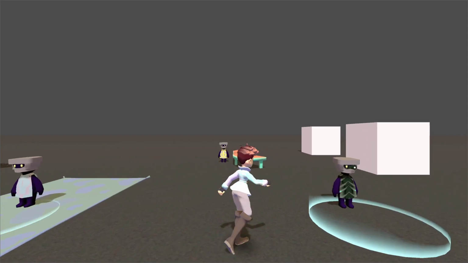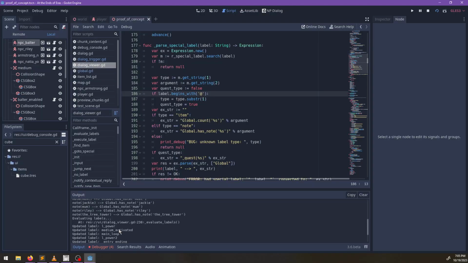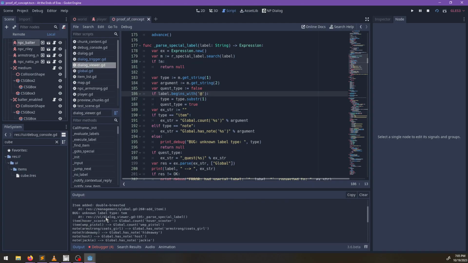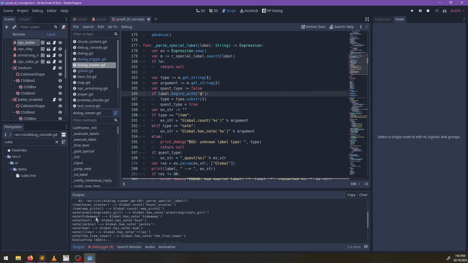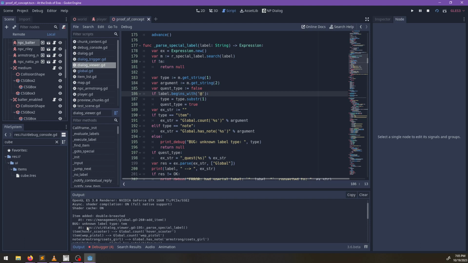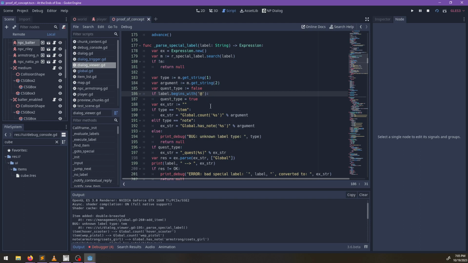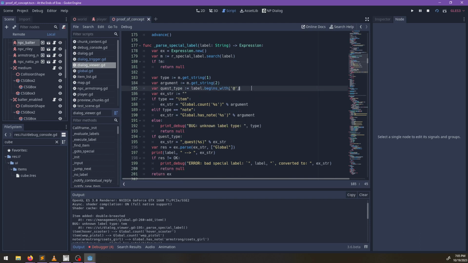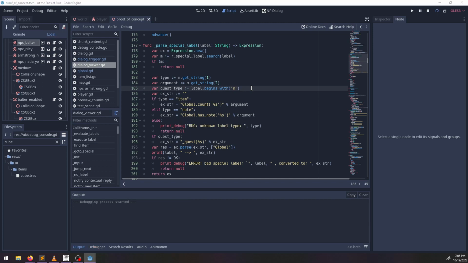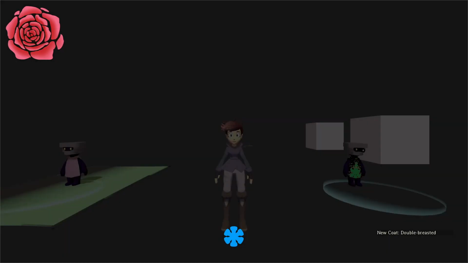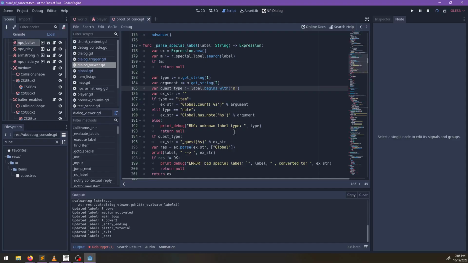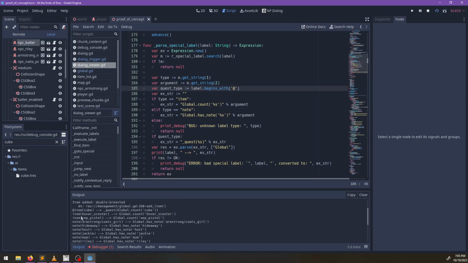So now if we talk to this guy. So if we go to like at item. Oh, bug. Okay. Unknown label type tem. In fact, we can just do. So yeah, I forgot that I set up rejects for a reason, which is that they have capture groups. So I don't need to do substring on things. I can just exclude it from the capture group. So yeah, now if we look at these, at item cube is quest global count cube.